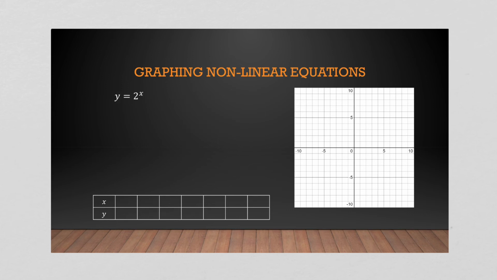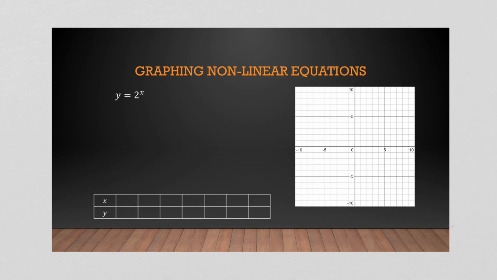This is an exponential. So this is definitely not a linear equation. This is a great example of a type of equation that demonstrates exponential growth. And also, you got to remember your relationship of positive and negative exponents. Because remember that 2 to the negative 1 is 1 over 2 to the positive 1. So if you have 2 to the negative 2, we're going to have 1 over 2 to the positive 2.